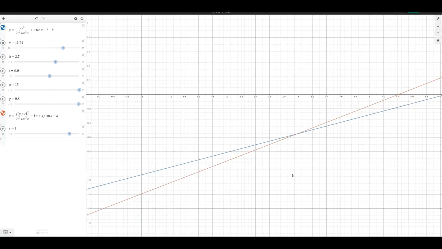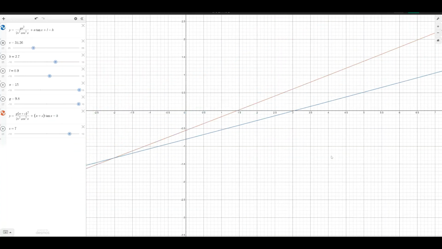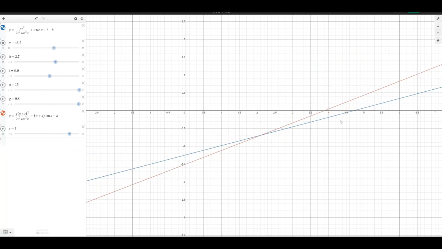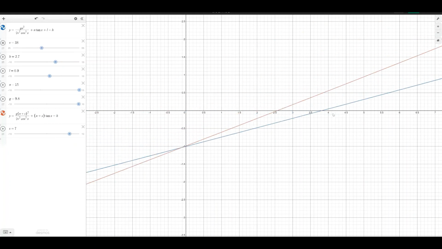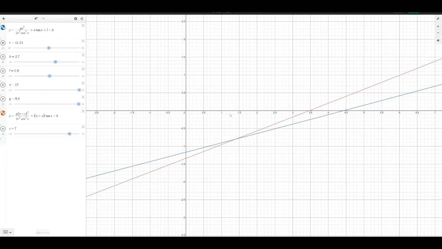So we can see certainly the impact that serve speed has on the service angle, and certainly the faster you serve it, the shallower that angle difference is, or the smaller that difference in angles is, and the slower you serve it, the more room you have to play with. So something interesting going on over here.